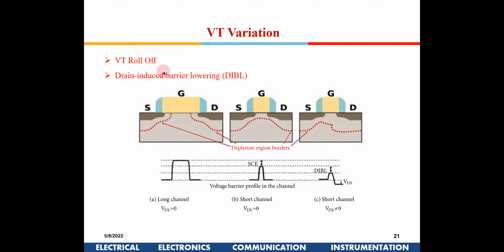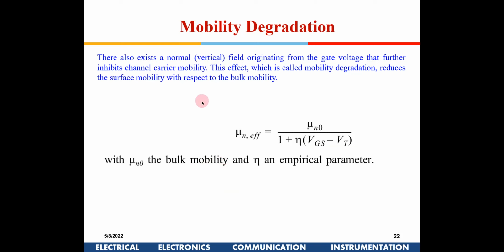Both of these are creating a depletion layer which otherwise we had to create by giving a positive gate voltage. So some work which we required to do, in terms of applying voltage above VT, is being done by these two effects. So VT is slightly reducing. This is one of the effects which we see in submicron devices. And the next effect is mobility degradation.